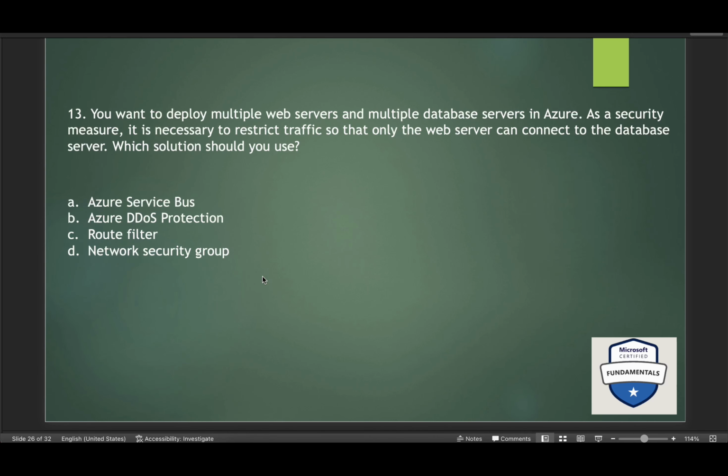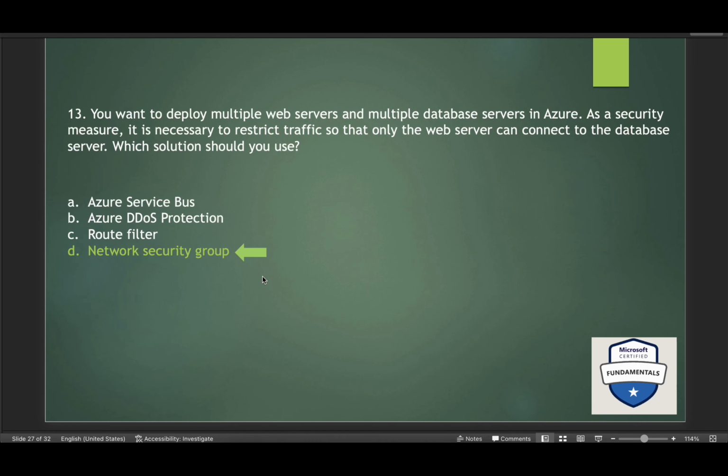You want to deploy multiple web servers and multiple database servers in Azure as a security measure. It is necessary to restrict traffic so that only the web server can connect to the database server. Which solution should you use? So here option D is the correct answer, network security group.